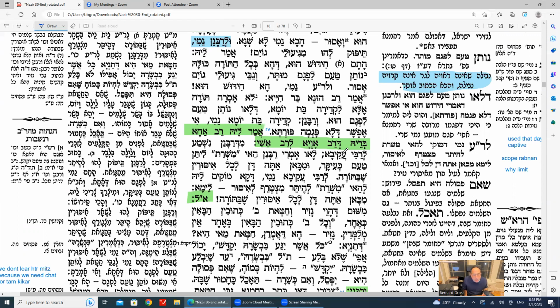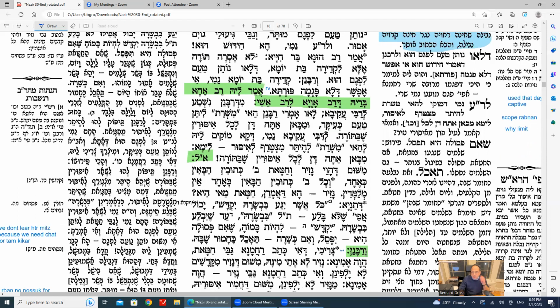In other words, Rabbanan learned from Mishras that tam ki'ikr, and from Mishras by Nazir, tam ki'ikr applies kol Torah kula. So Rabbi Akiva, who learned from Mishras heter mitzaref le'isr, why didn't he say that applies to kol Torah kula? Why did Rabbi Akiva, according to Rabbi Yochanan, limit it so that heter mitzaref le'isr only applies by Nazir? That's the Gemara's question. Why didn't we learn the way Rabbanan learned Nazir? Why didn't Rabbi Akiva learn Nazir the same way?